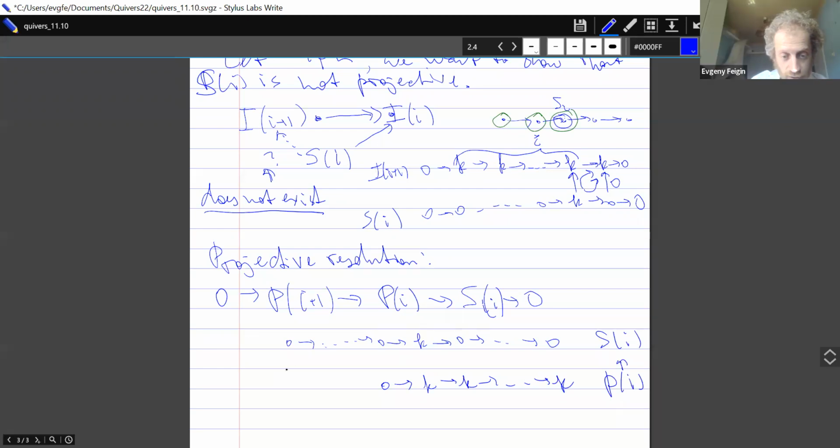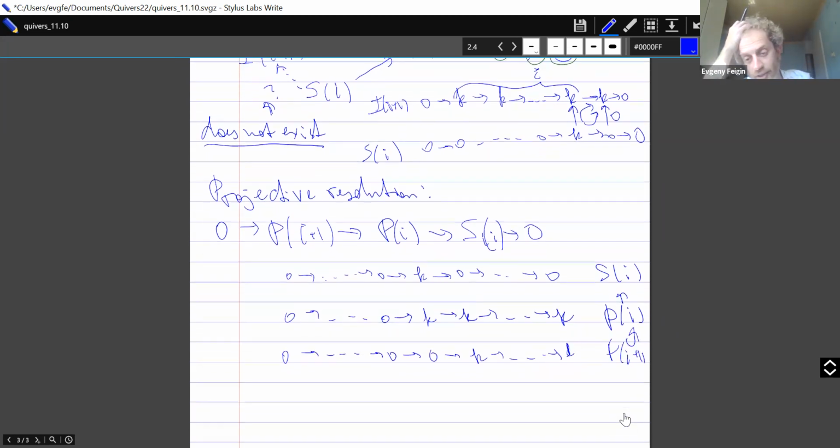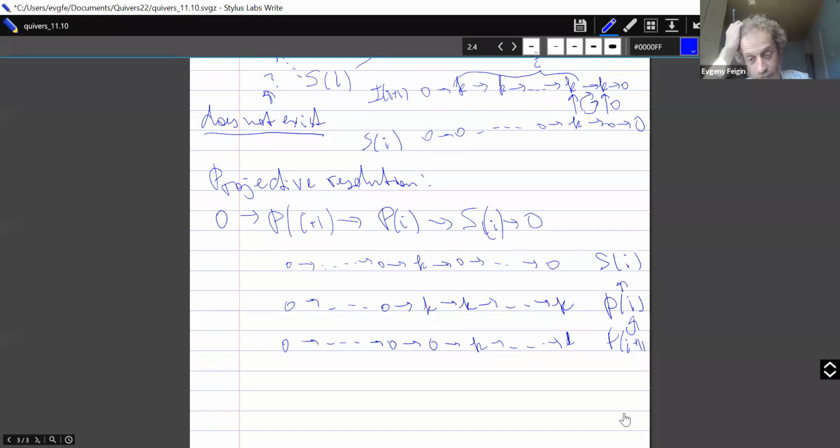And the kernel is obviously P_{i+1}, which sits inside P_i, and this is clearly an exact sequence. So you can see that the sequence is very, very short. It has only 3 terms, and that's it.